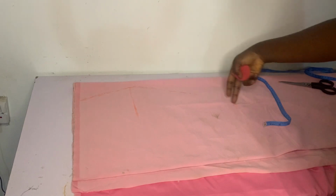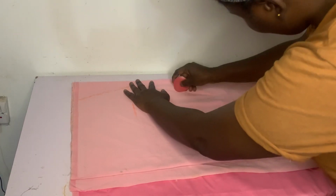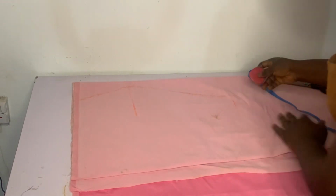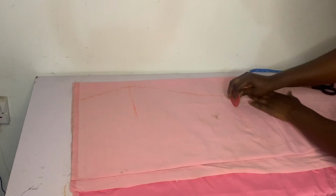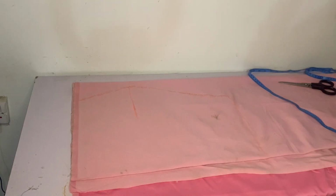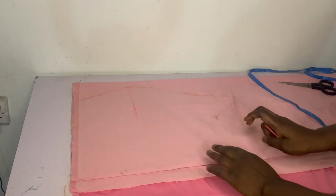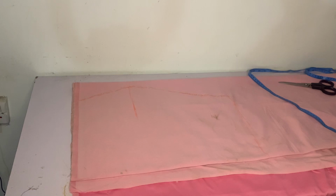Now if I want it to be a straight skirt, I go straight, but if I want it to be pencil, I slant it in more. That is what you see me doing. If you want your skirt to be straight, you just go straight. If you want it to be pencil, you slant it. So the tightness or the way it's pencil depends on how much you take it in.